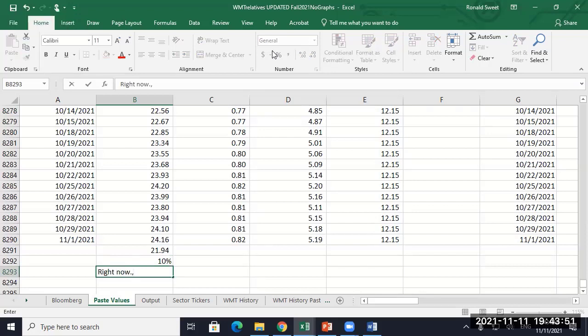Trading 10% rich to whom? To peers. This is the industry, however you want to say it. Here we're doing consumer staples. You're trading rich to staples. Well, does that mean they're trading rich right now? Right now they're trading rich to staples, but the other thing is, what have they historically done?